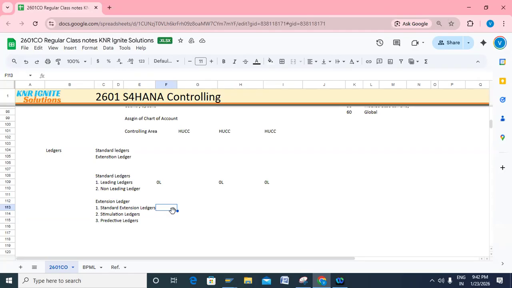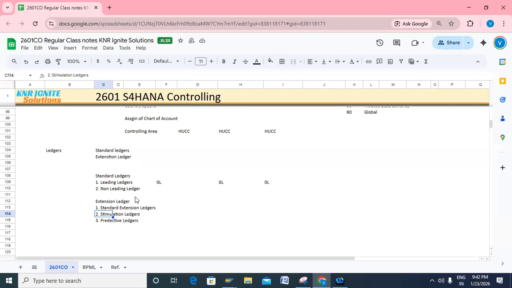They can estimate whether whatever planning we are doing is meeting the exact standards, or whether we are going with the actual plan. You can do budget, you can see the variances, everything with the help of the predictive ledger. No need to build all the structures. This is where these ledgers will work. With predictive ledgers, you can predict, if I launch this product, do I get an income or do we incur a loss? Everything you can do with these predictive ledgers. Most organizations are using simulation ledgers very frequently now.